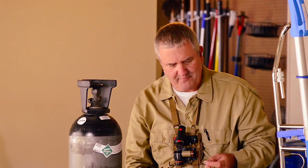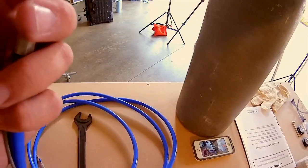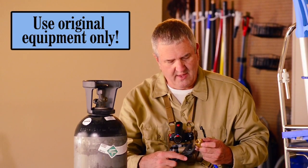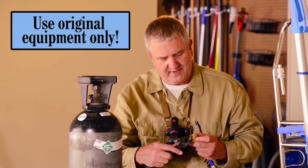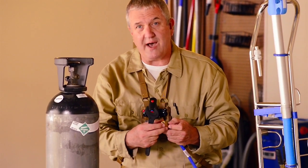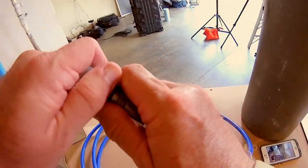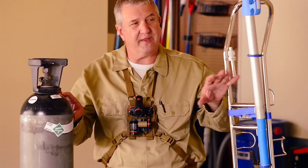When you hook everything up, the most important component is always the little one, and that's the gasket that fits into the brass fitting that we're going to use to connect to the tank itself. To do that connection, you're going to use the wrench that came with the unit. It fits perfectly. Do not use a pair of vice grips or pliers to do this. Keep a hold of this wrench, because this is how you can connect it cleanly and not wear out this fitting. Now on the other end of the hose, we have the quick disconnect that'll go into the back of the gun itself. Once everything is hooked up, the system is then ready to use.